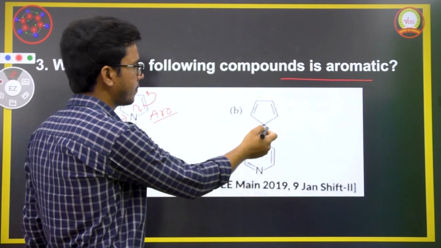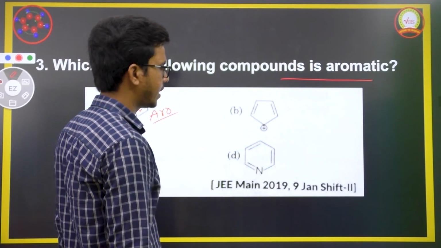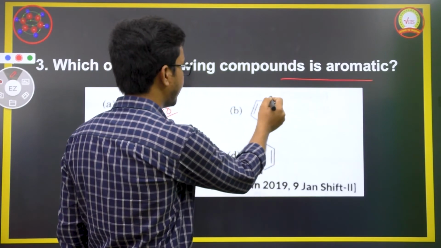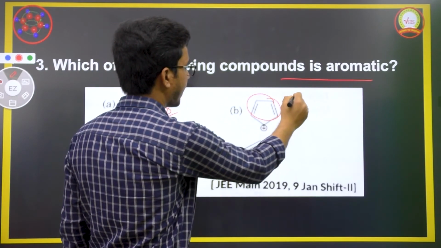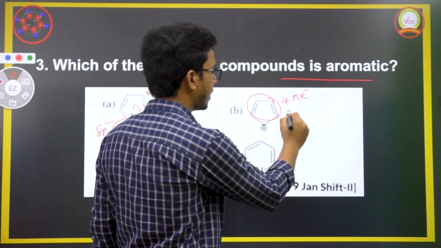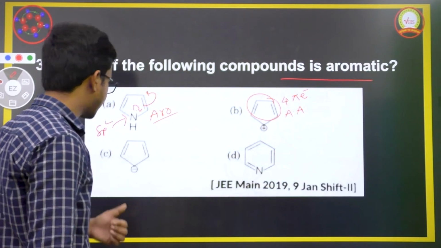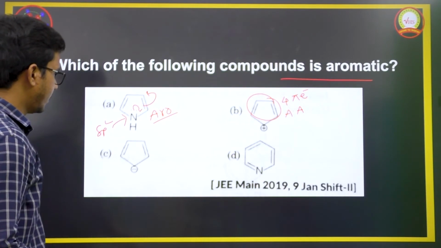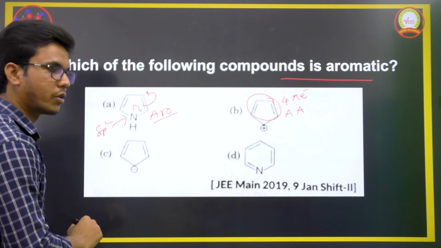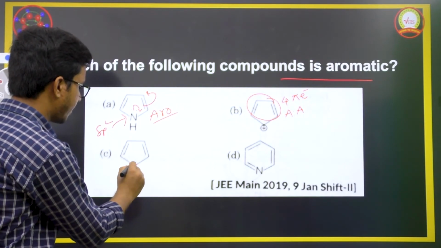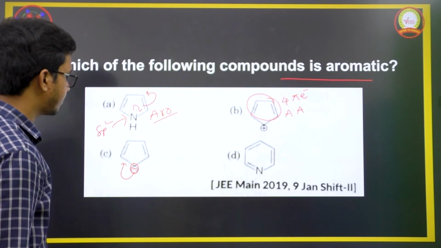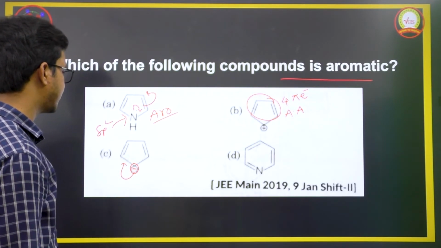If you take this one here, all the carbons in the cyclic ring are sp2 hybridized only. But the number of delocalizing pi electrons is 4. 4 pi electrons means this is not aromatic, but it is anti-aromatic. Let us see the third one here. If you see the third one, what do we have? All carbons are sp2 hybridized only. Okay, this is a cation. These are all sp2 hybridized because the pi delocalization is taking place.